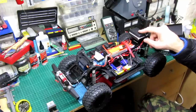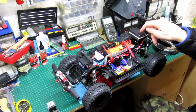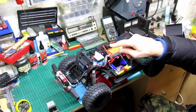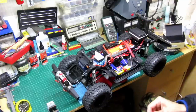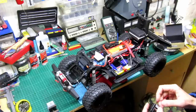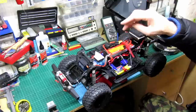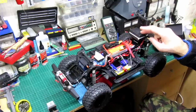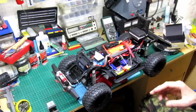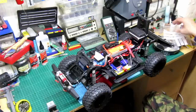So having one of these boxes means that I can connect everything from there. And remember, this is running from the mains here, so you have to make sure that the fan you're using is going to be 12 volt. I mean, I've got a 7.6 volt battery in, but put an 11 volt battery in, it's going to be 11 volts. So that's the only thing you've got to remember. So I've got that to do when I get 5 minutes.